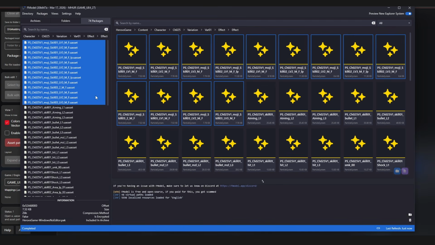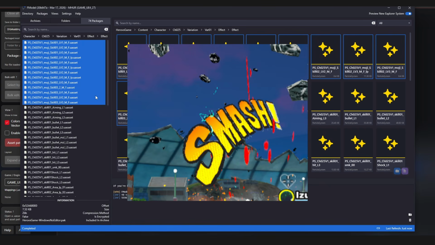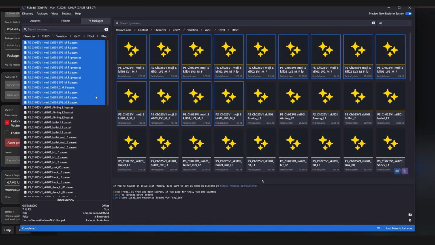Get what I mean? Whenever you do an attack, such as you use gamma for support Overhaul, it says destroy. If you use Deku's slam, or stomp, it does smash. Same with the fire, it does the fire effects, the floosh. This is what that emoji is. We can mess with these, but we're not going to. We're not messing with these. We don't care. We're gonna move on to the next ones.